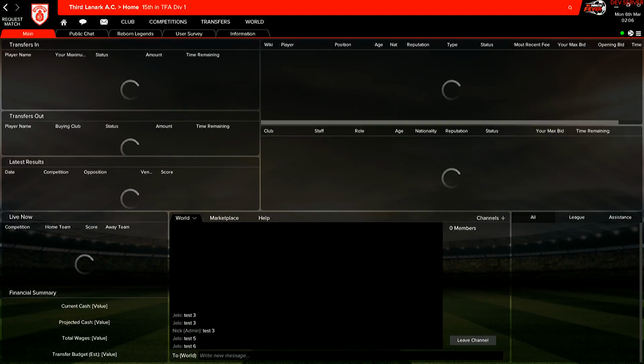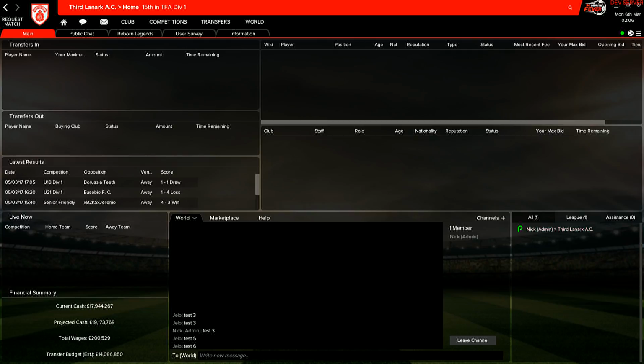The next one is friends list. So basically, you'd right click on a user, add them as a friend, and one of these tabs will probably be your friends list. We sort of have an extra tab that's your friends list, and then there'll be some bespoke extra bits of functionality they'll probably put in with that, and some more over time as well, like for example being able to set that you block all friendly match requests except from people on your friends list, or block all private chat except for people on your friends list if you want, stuff like that.